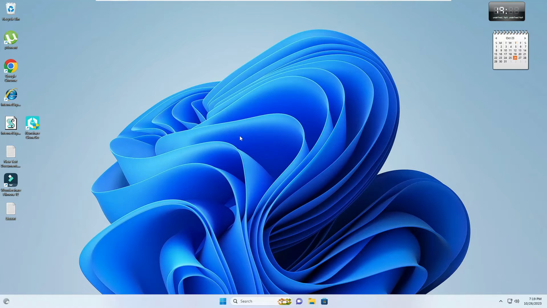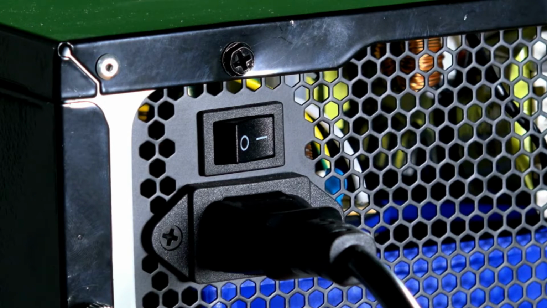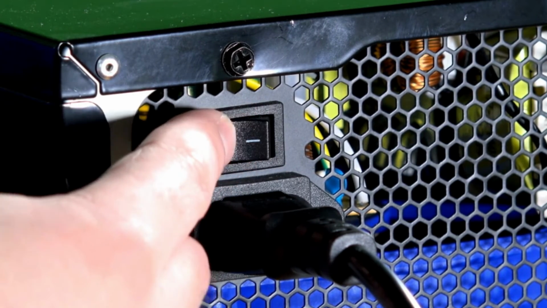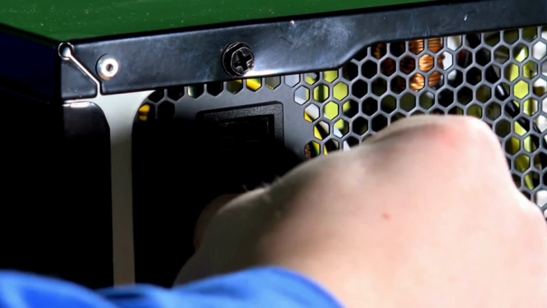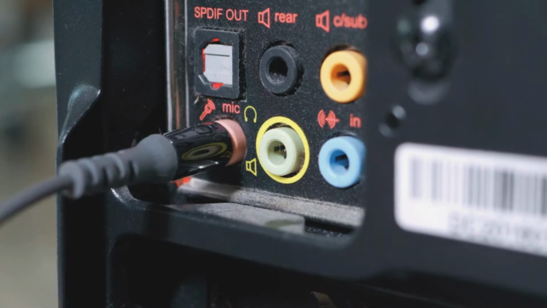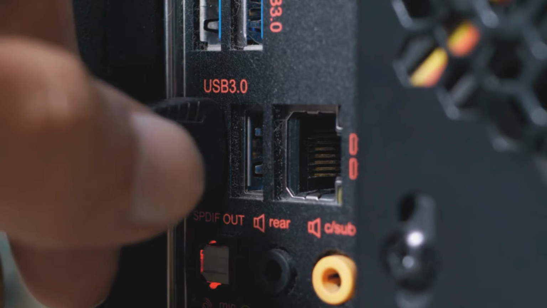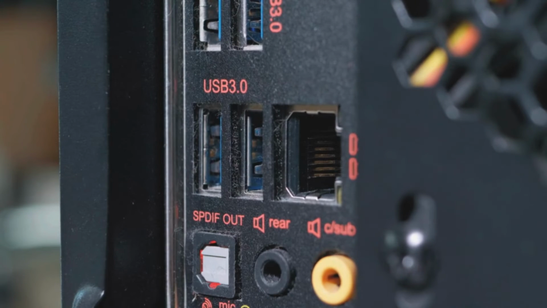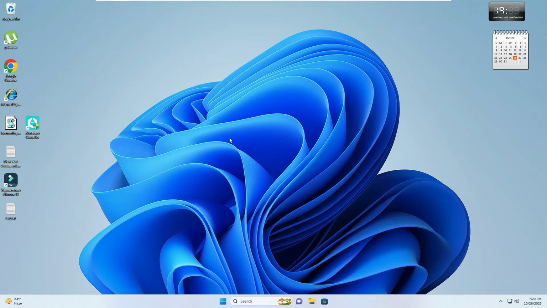And in case you still have the issues, then next you have to do the power flush of your computer. That is the best solution. So if you are using a PC, then plug out all the power cables and external devices like mouse, keyboard, printer, anything which has been connected to your PC. After that, you need to press and hold the power button for at least 25 seconds. Once done, now plug in all the devices and power cable, and then check back. I'm very sure your problem will be fixed.